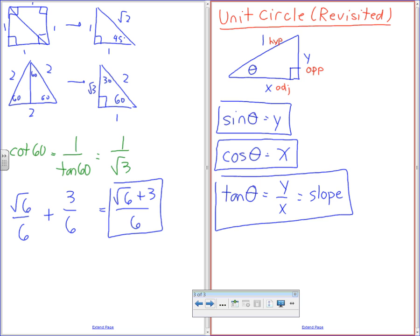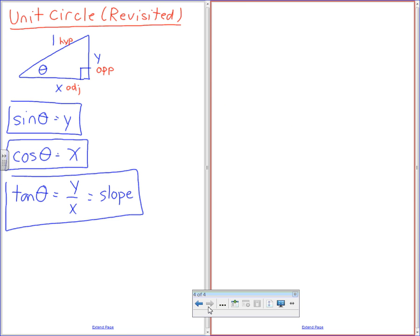All right, so here we go. Example 1 says, on a unit circle, first, sketch sine theta equals negative 0.2 and solve, where 0 degrees is less than theta is less than 720 degrees.